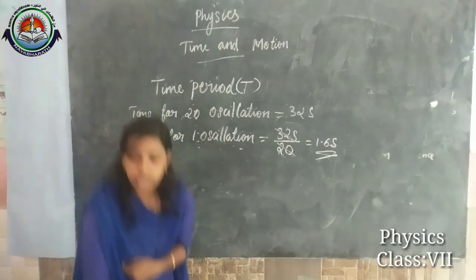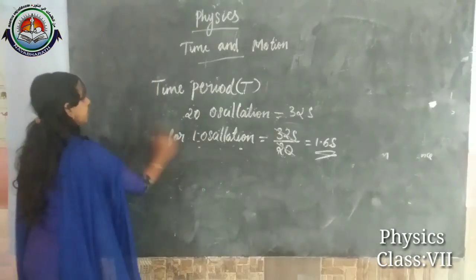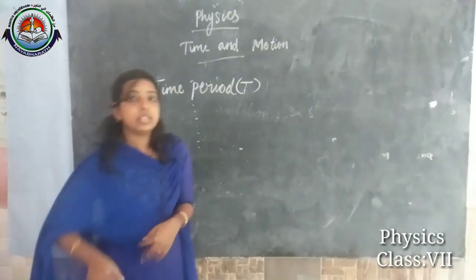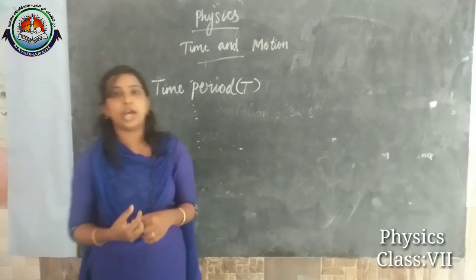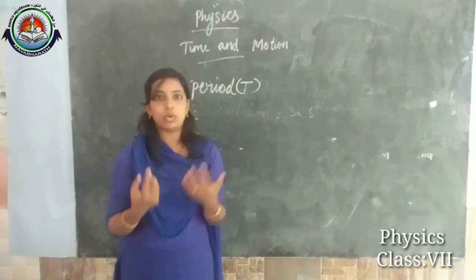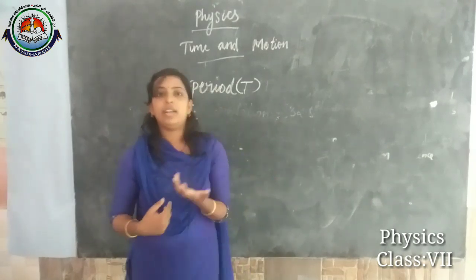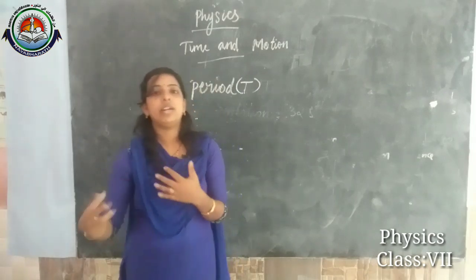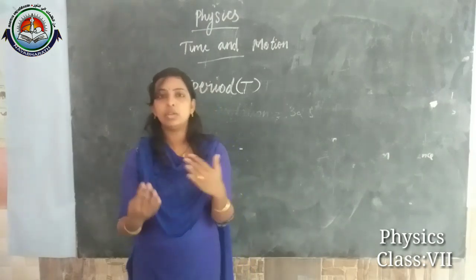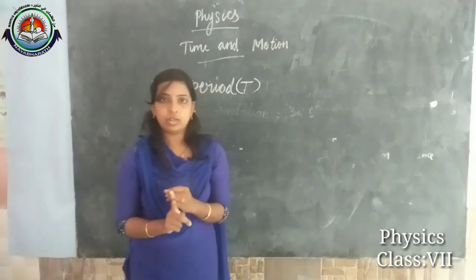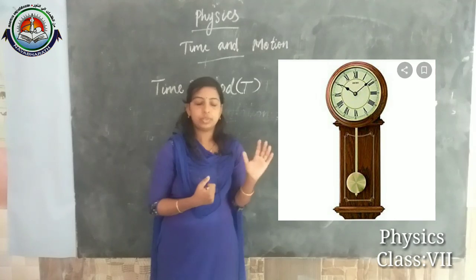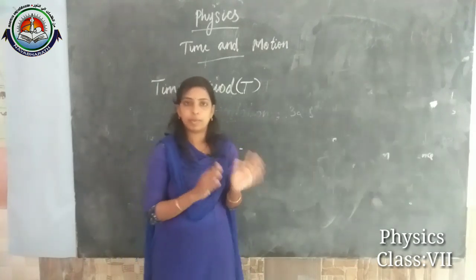Now we can go to the next term, that is latest trends in the measurement of time. We already learned that nowadays we are using clock or watch for measuring time. So now we also know what the latest trends in the measurement of time are. You just remember watch and clock, but here the first thing we can consider is the pendulum clock. You all know about the pendulum clock.